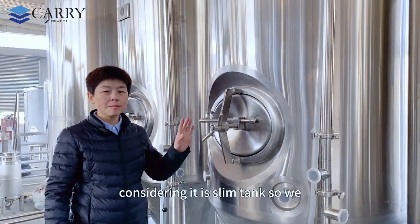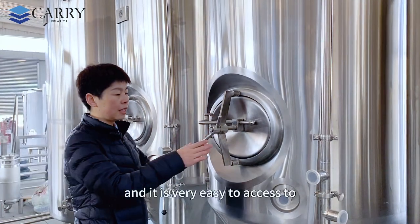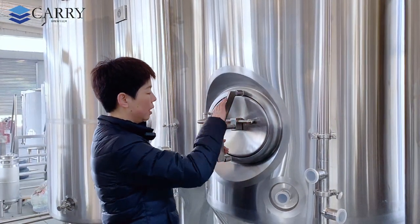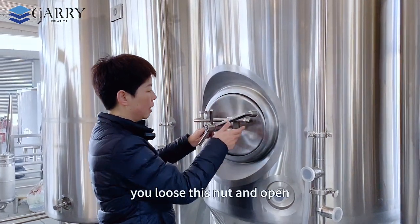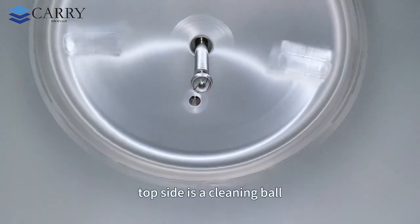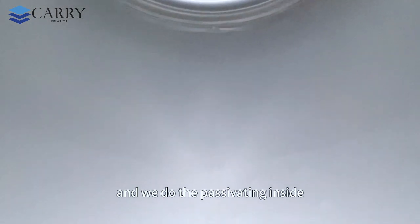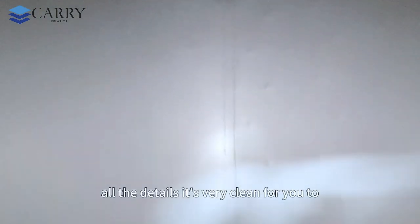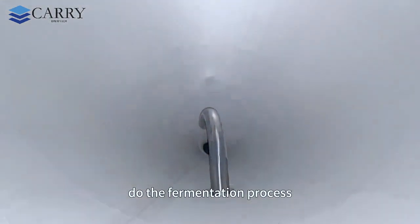Considering it is a slim tank, we put a side manhole on each tank, and it's very easy to access. When you open it, you loosen this nut and open, and you can see the details inside. The top side is a cleaning ball, and we do the passivation inside. All the details are very clean for you to do the fermentation process.